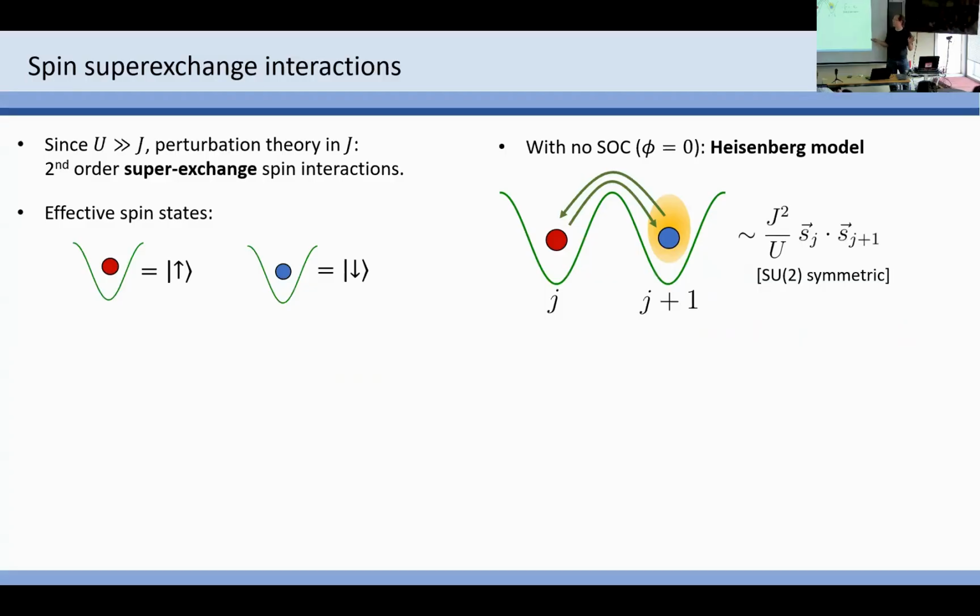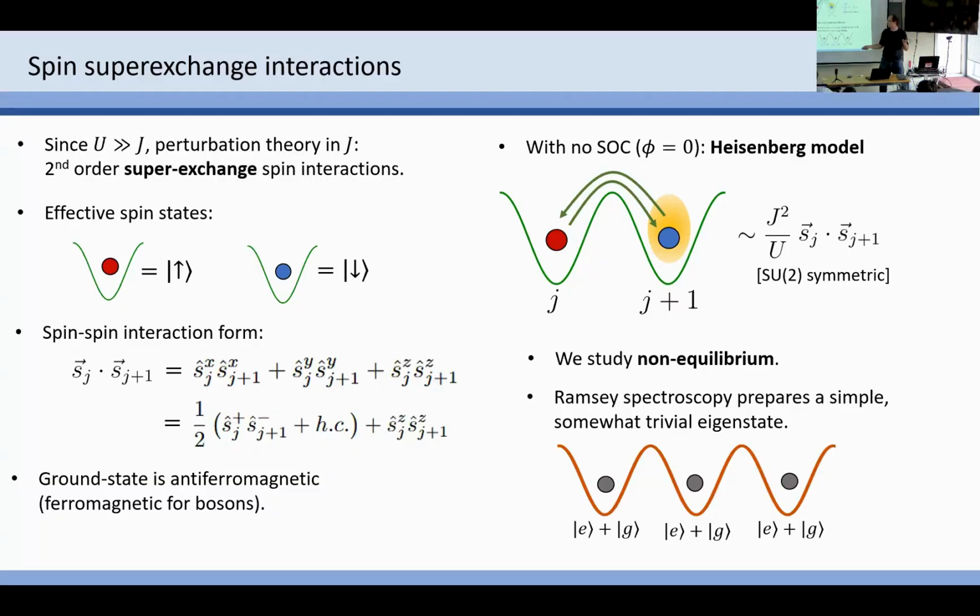Conventionally, if I didn't have any of this sort of spin orbit coupling, I can just say if I have one atom per site, strong on-site interactions, an E atom is going to be a spin up, a G atom a spin down, a spin-half degree of freedom. The lowest order perturbative effect of tunneling is second order super exchange interactions. So we have two neighboring atoms. One guy hops to his neighbor. He cannot remain because it costs too much energy, so he just spends the night and comes back. You can obtain from standard perturbation theory that this is just a Heisenberg interaction of strength J squared over U with this form S dot S.